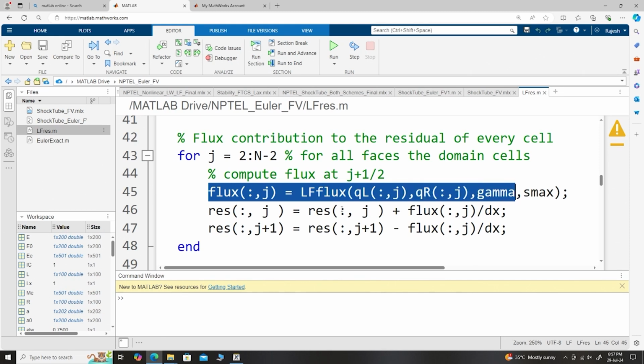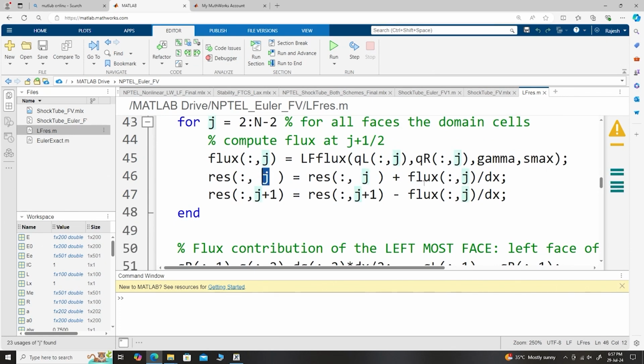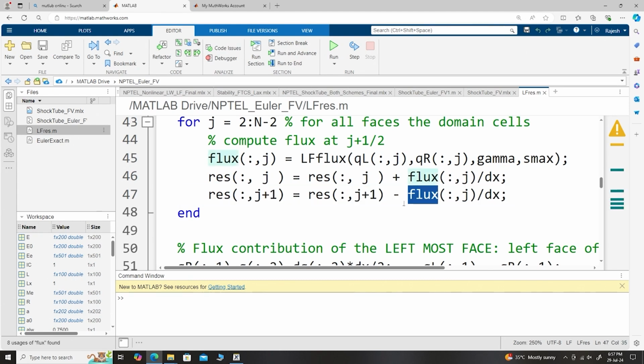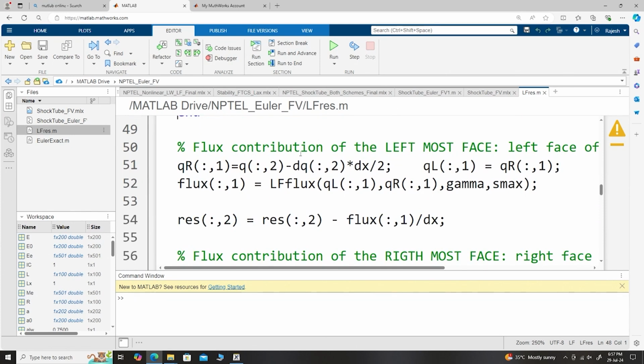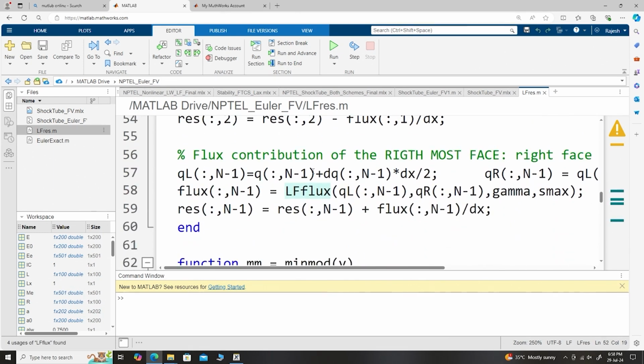Now, we are using a loop over faces. This is my left face, we will add the flux on the left face to calculate the residue, and we will subtract from the right cell to get the residue. If you do it over all the faces, we are ensuring that the values in each cell are locally conserved. And these are just the boundary conditions, because on the leftmost face when you are calculating the gradient, you have to be a little bit careful because this is only delta x by 2. So, that is what I am doing here, and calculating the flux on the left hand side. Similarly, you can calculate the right hand side flux also.